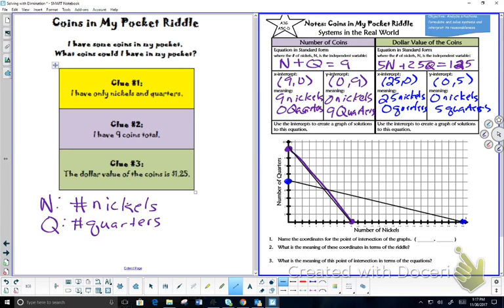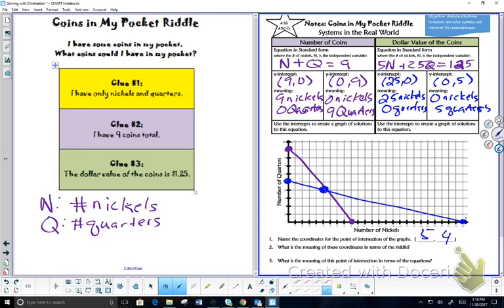Where did you have an intersection? 5, 4. Mine is not working out very pretty. I didn't do a very good job. Oh, it's because my orientation's off. Okay, I'll take your word for it. 5, 4. I'm pretty sure that's what I had earlier. So it's crossing right there. 5, 4. Okay, so what does 5, 4 mean?